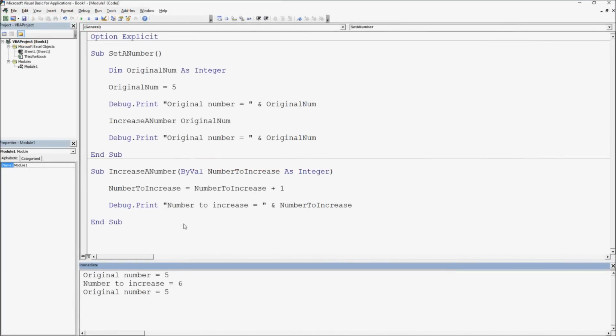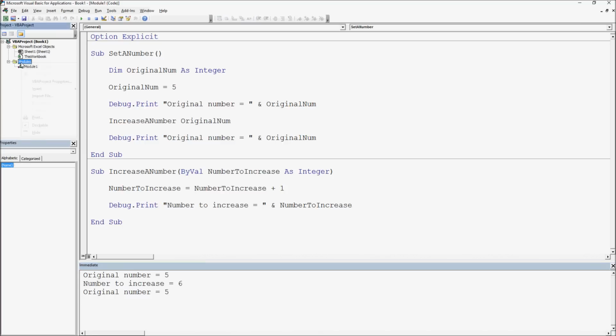Now I think that understanding the difference between what ByRef and ByVal do is reasonably straightforward. But what often happens on a training course at this point is that people will ask, well, where am I going to find that useful? What can I do with this? And I think that might be slightly the wrong way to think about how ByRef and ByVal work. It's not so much that they're techniques you can use to do something particularly impressive or clever. These are just keywords, really, that allow you that bit more flexibility and control over the information in your procedures. So let's show you maybe a couple of other slightly more practical examples of where ByRef and ByVal will come in, or at least help you to think about how information gets passed between your procedures.